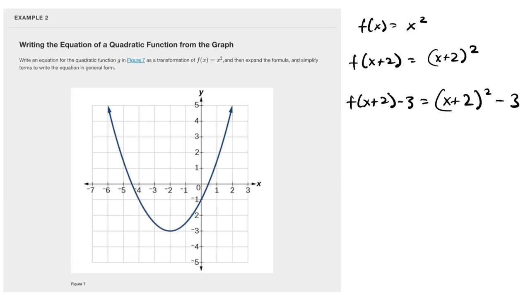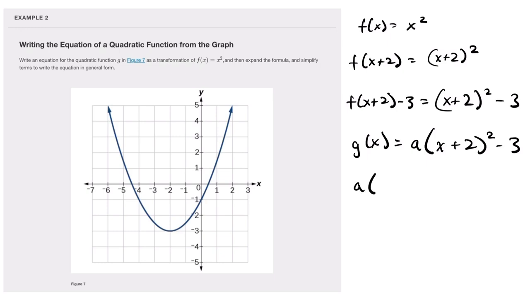So the only thing that we're missing is our vertical stretch, we need to factor in our coefficient a. So then g of x, I'm just going to tack on this a, because that's our coefficient. That's the only thing we're missing: a times (x plus 2) squared minus 3. And we're trying to figure that out. So I'm just going to choose a few test points. When x is 0, y is negative 1. So let's try that one.